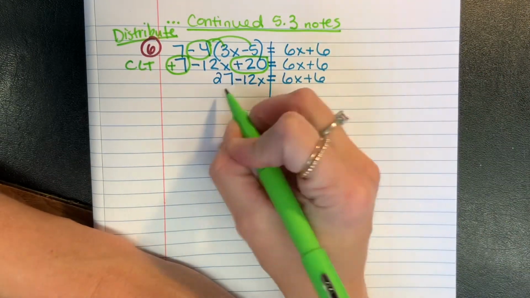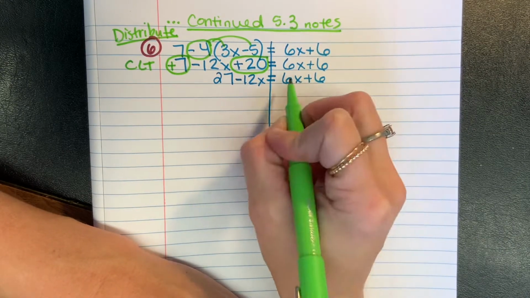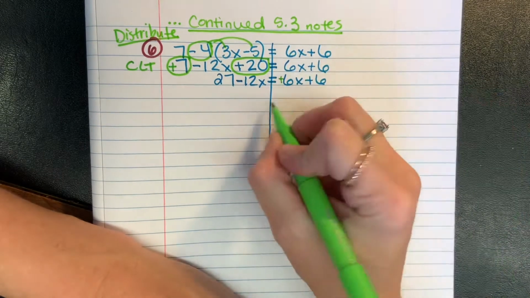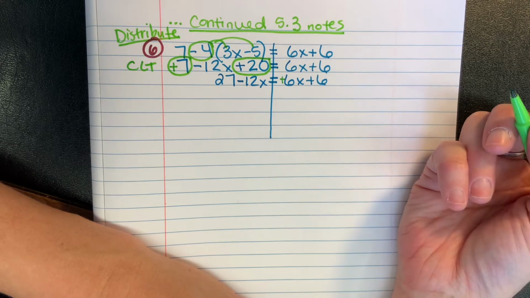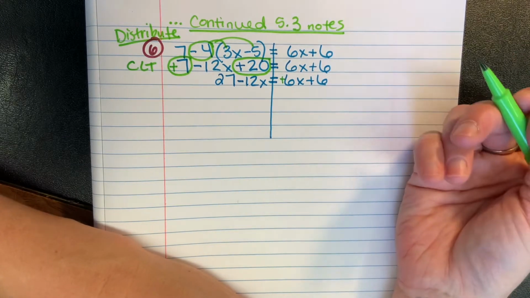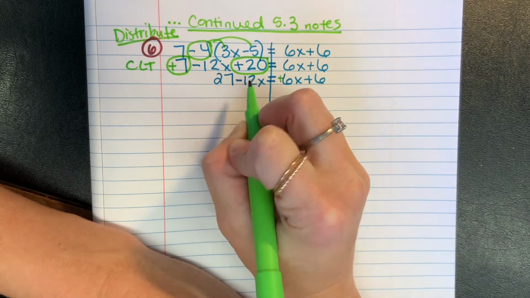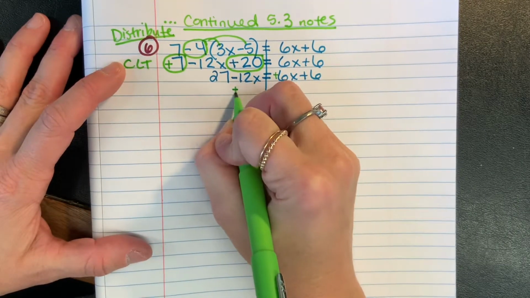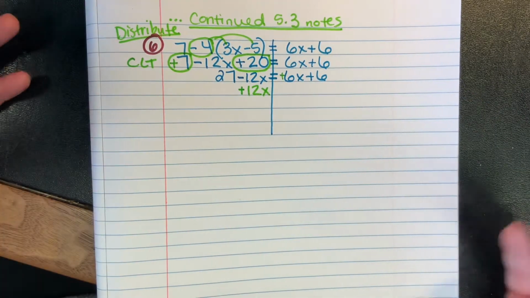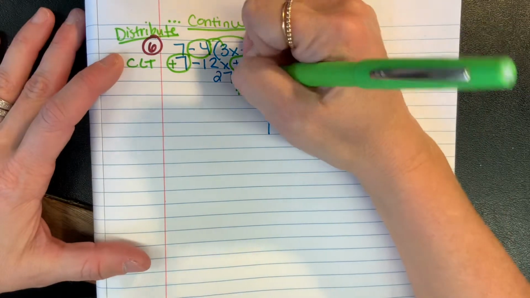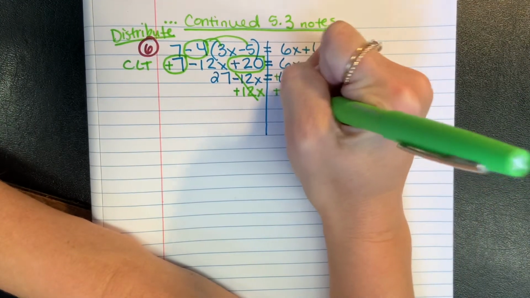So let's see here. It does not matter if you add the 12x over to the right side, where this is a positive 6x, or if you subtract the 6x over to the negative 12x. I don't like to deal with negatives. So I am going to move the negative 12x over to the other side. So I'm going to add 12x because it is a minus 12x. And to get that to be 0, you have to do the opposite. So add 12x and join it with the x term on the right side, plus 12x.